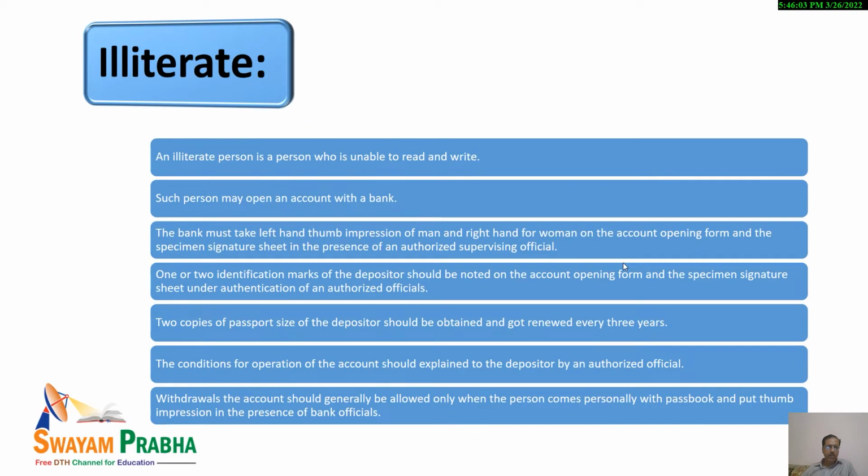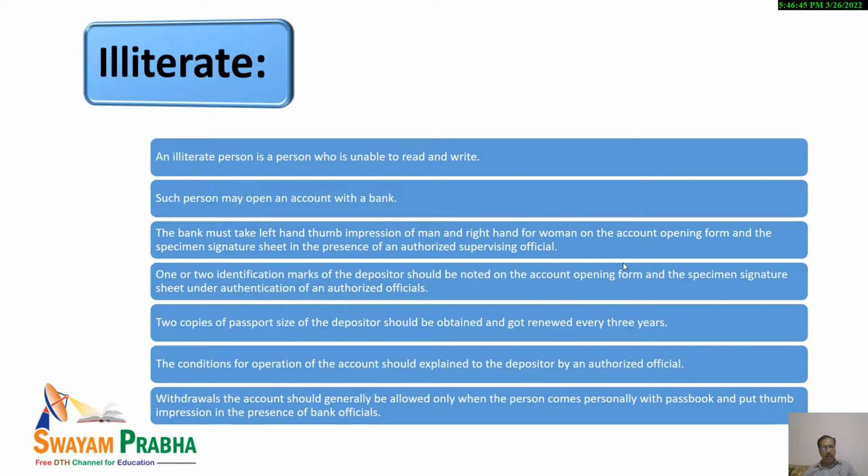Now, illiterate person. It is very much clear who is illiterate. Who is illiterate in India? Literacy rate is no doubt very good nowadays, but still illiterate people are also there. And who is an illiterate person? Dear students, kindly note that a person who is unable to read and unable to write may be treated as an illiterate person. But it is not so that an illiterate person can't open an account in a bank. Even illiterate people, like other persons, are allowed to open an account in the bank. They may open and operate the account in a bank.